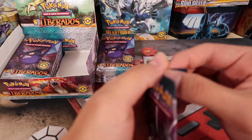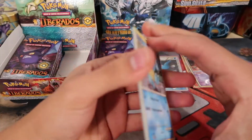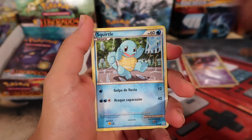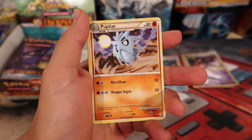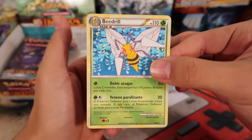Hopefully later on I will get an English booster box of this. Let me know if you guys think that is something you would want to see, an English version of this Heartgold Soulsilver, the Unleashed, or the base set Heartgold and Soulsilver. I think that would be really awesome to open up on the channel. But for right now, I decided to go ahead and get these because they were pretty cheap and they're pretty awesome boxes to open up on the channel.